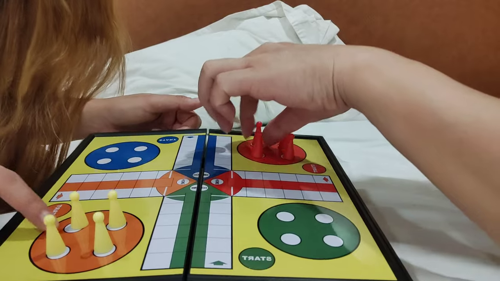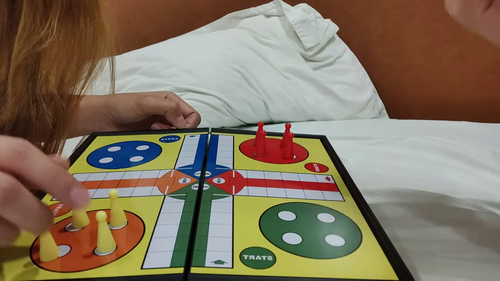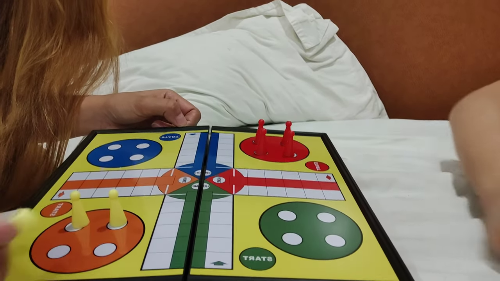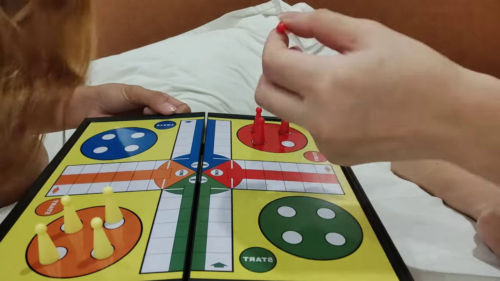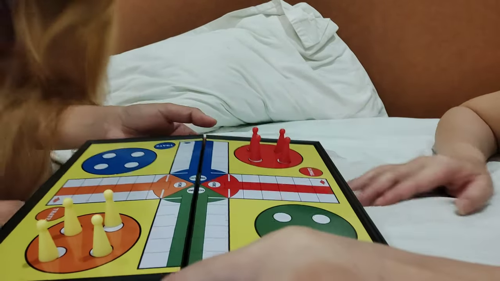This is orange, but maybe yellow, and I can put the same color in it. Since there's no orange color for this, I have the yellow one to put on my home base. And how about you? I choose the red one in my home base. This one, the red one. So let us start again.